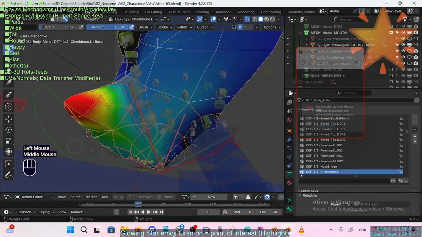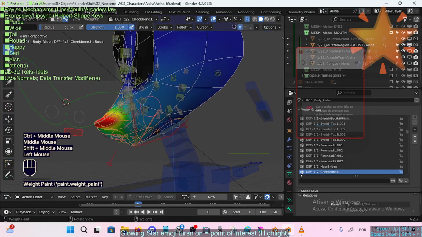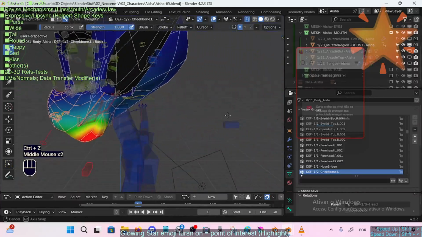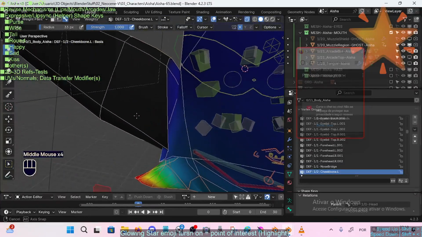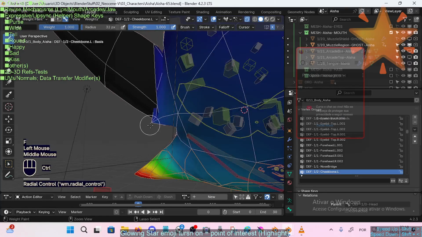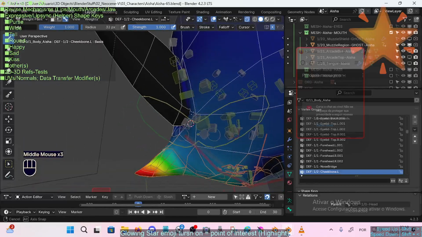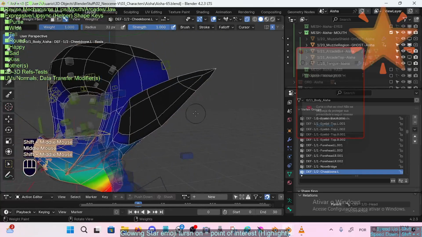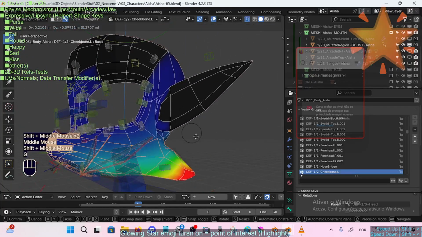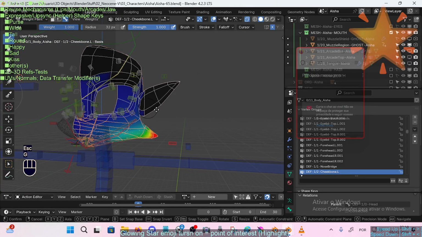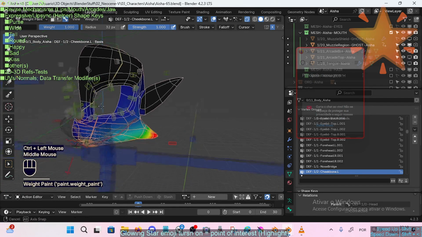Mirror modifier always helps a lot if we can afford it. I just can't, this seems to be a rogue weight. There we go, this one. So maybe at the top of the ear it could be, yeah, it's beautiful to see other stuff move, but maybe this is a bit too much, right, for the extension of this.